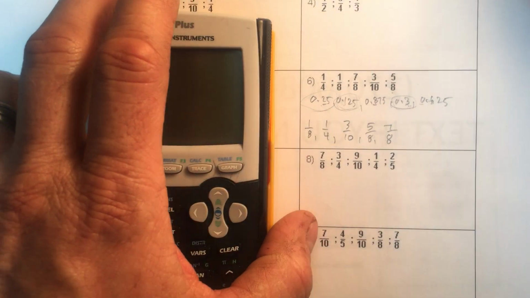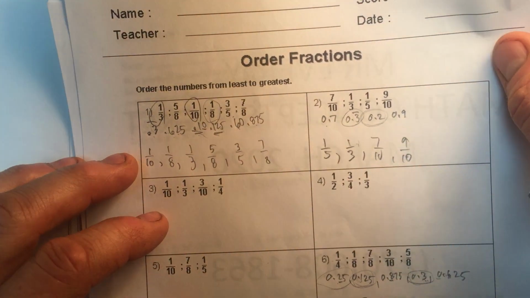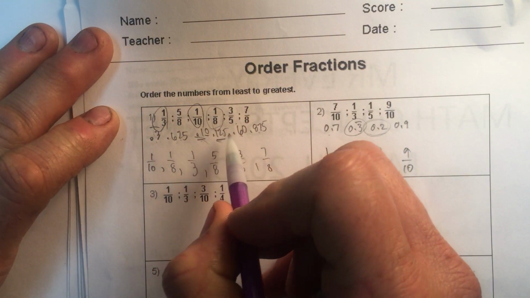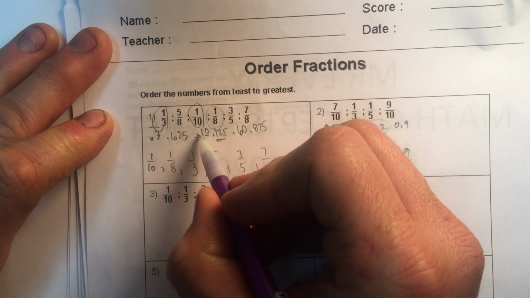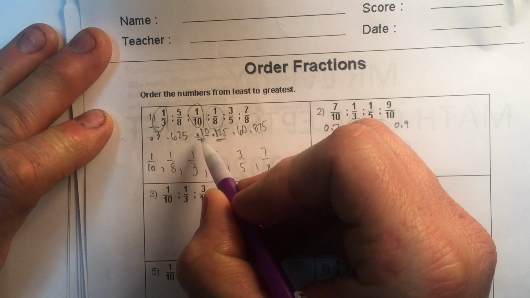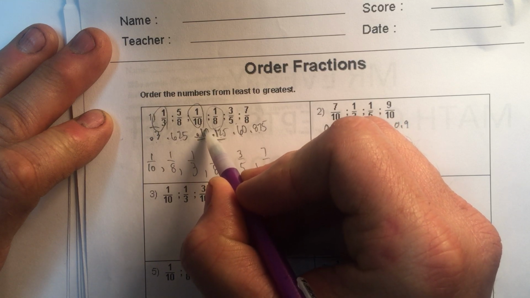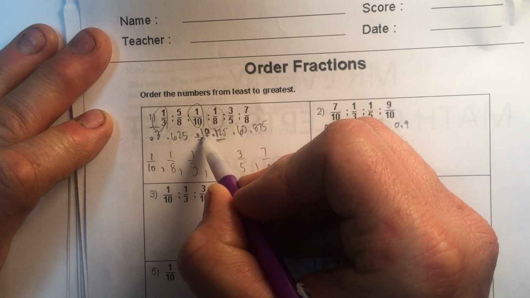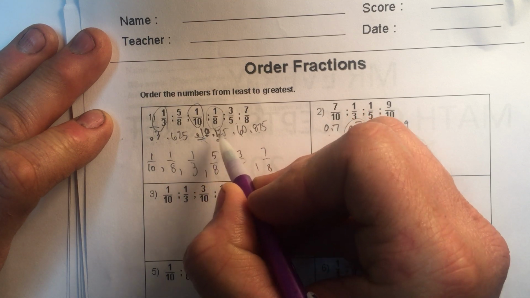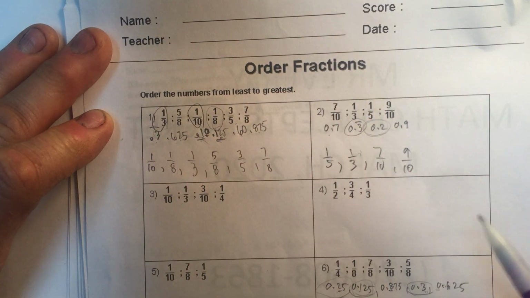Now this first one I had done originally, when we do this one, change them to decimals. Starting out, I got 0.1 and 0.1. They're both the same. So I go to the next digit. That's a 0, and that's a 2. It didn't have the 0, so I had to add it on there. It was just 0.1. So I added the 0 to compare it to this one, and of course 0's before 2, so that means 1/10 would be first.